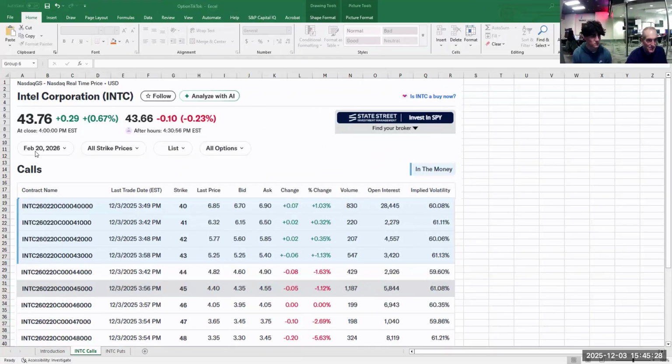I was thinking about doing a call option on Intel. I was wondering how I could tell if I would make money or not. Good question. Options are really popular. So here's call options for February.